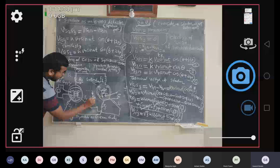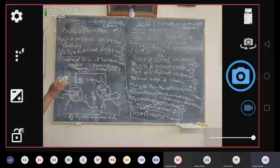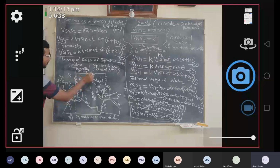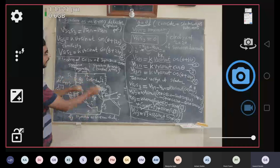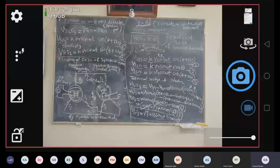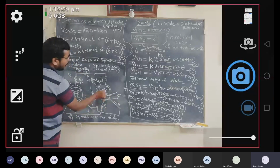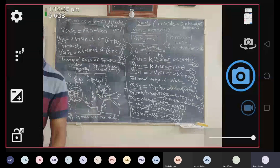If you carefully observe, this is called a pair of synchros, consisting of two units: the synchro transmitter and the synchro receiver. Then how is the connection? The stator winding terminals S1, S2 and S3 of the synchro transmitter are directly connected to the S1, S2 and S3 terminals of the synchro receiver. Then the rotor winding of the synchro transmitter is supplied with the input AC supply, and we measure the output, the error voltage, across the rotor winding of the synchro receiver. These are the simple connections of synchro as an error detector.